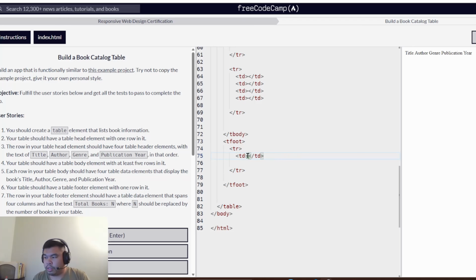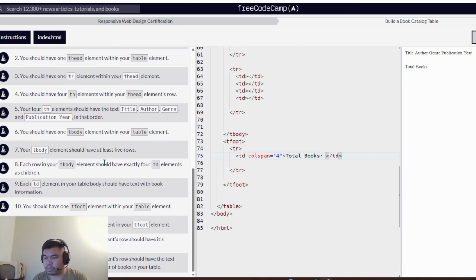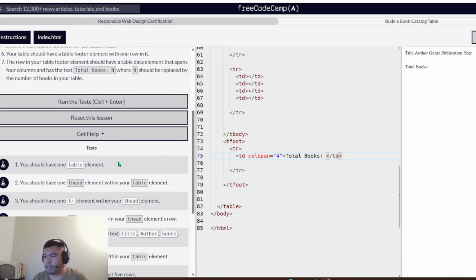Colspan needs to be 4. Total books. I think I did everything.